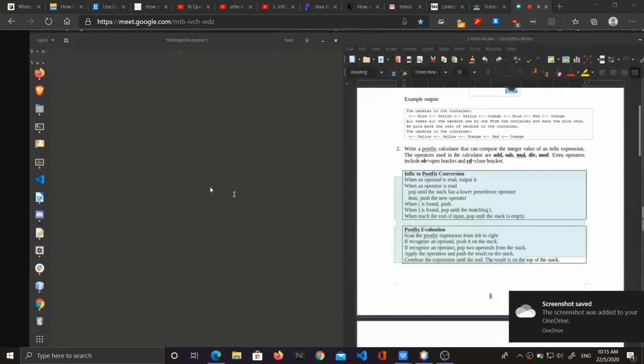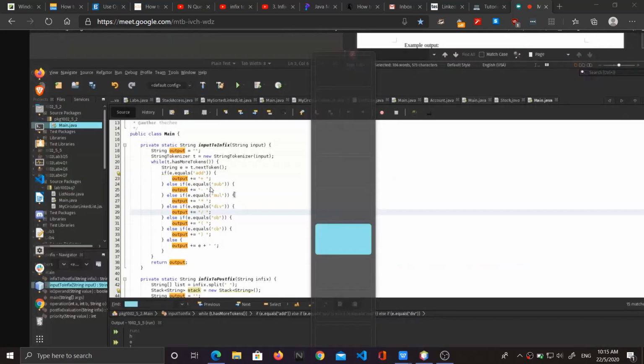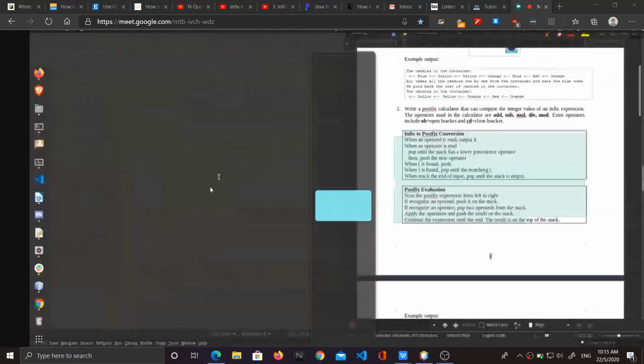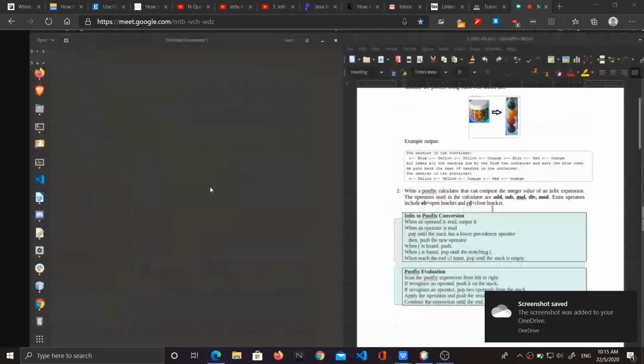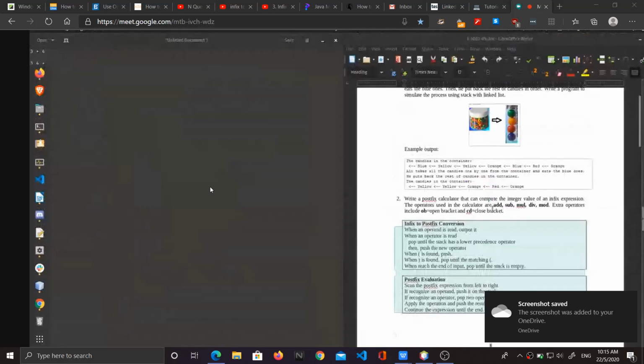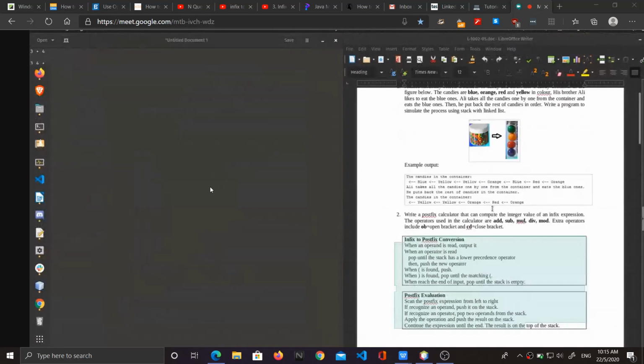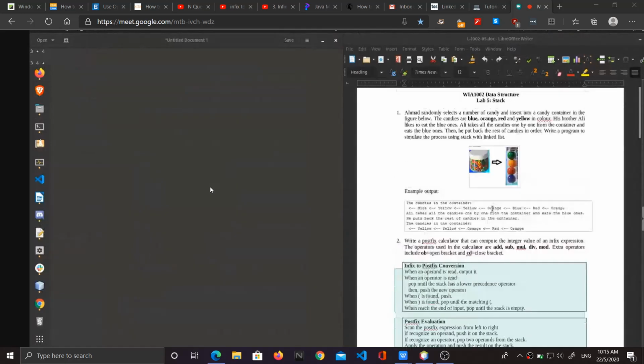Here I didn't use my own stack. I used the stack from the Java library. Probably you need to write a stack on your own, or you can use the stack that you programmed in question one, and continue using it in question two.